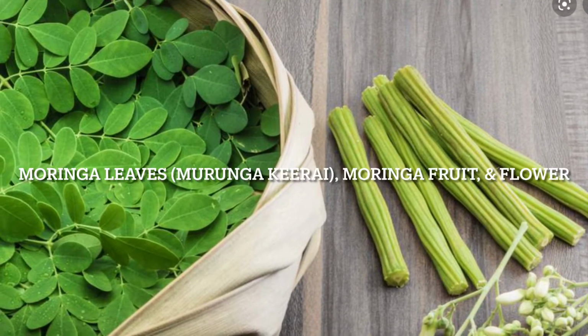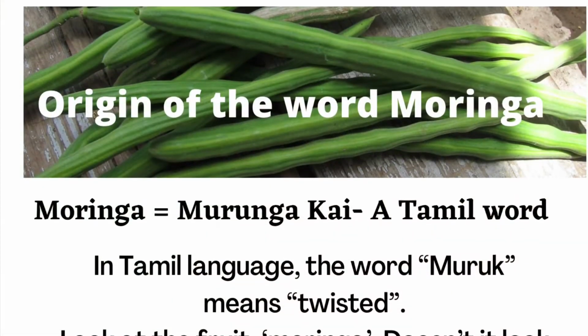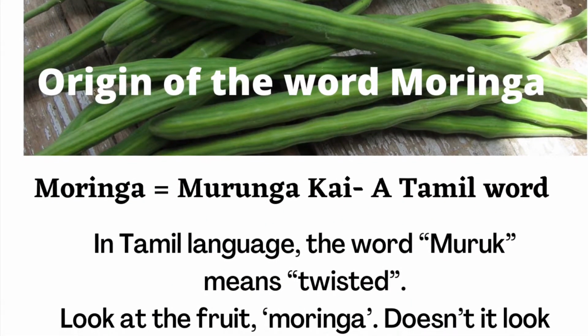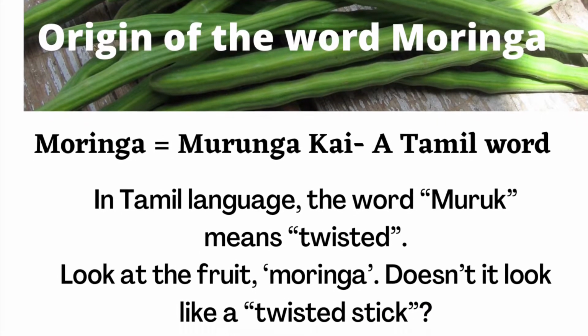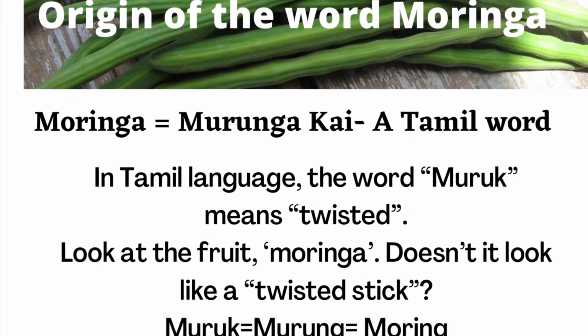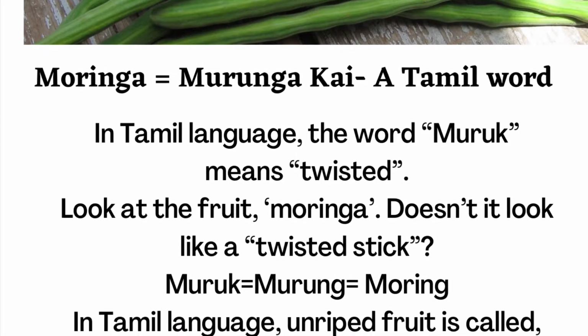It's very interesting to see the origin of the word Moringa. The word Moringa originated from a Tamil word Murungakai. In Tamil language, the word Muruk means twisted or twisting. Look at the fruit, Moringa. Doesn't it look like a twisted stick?